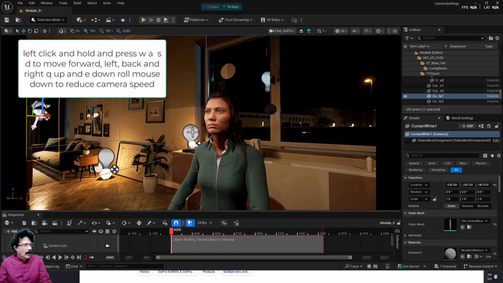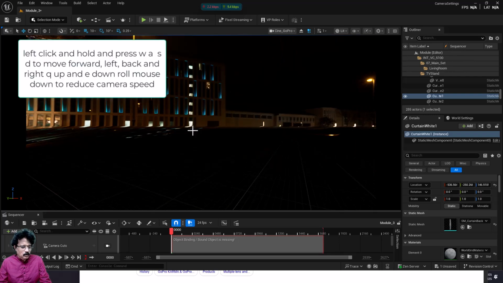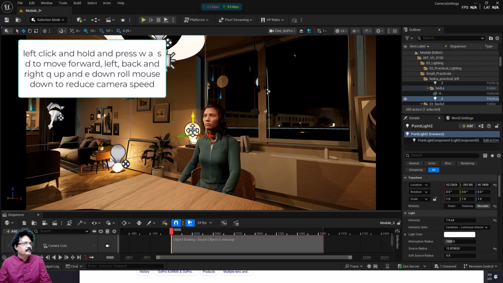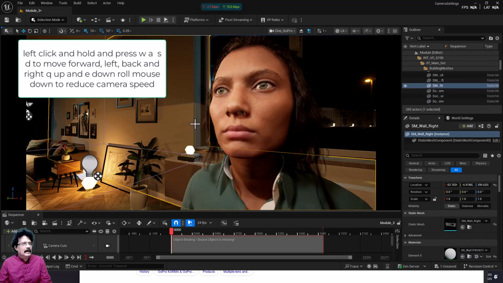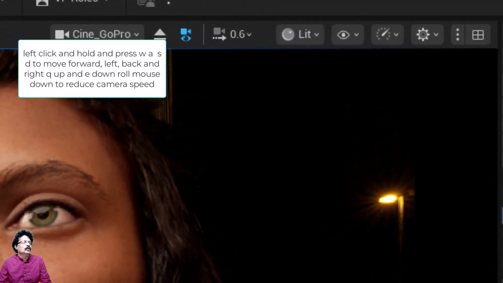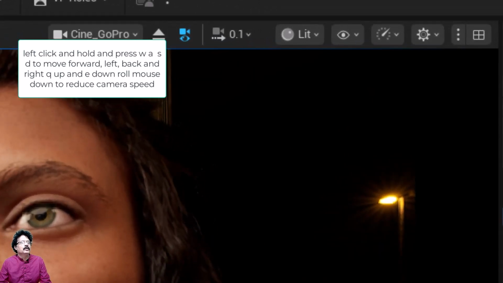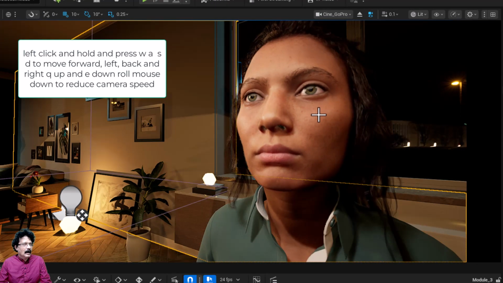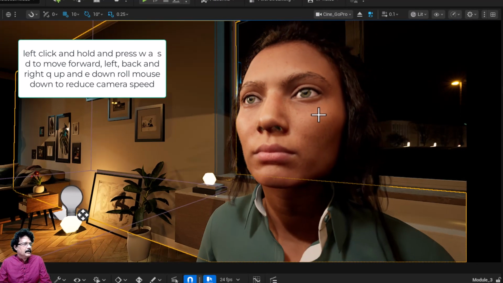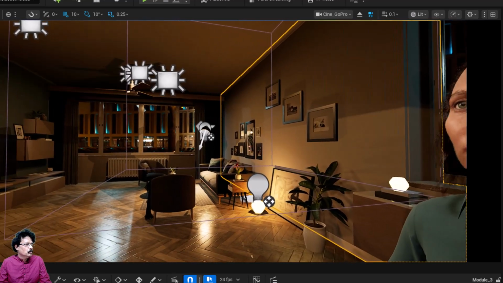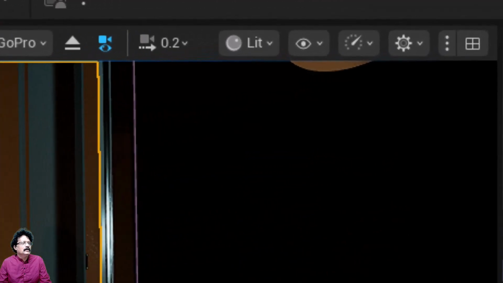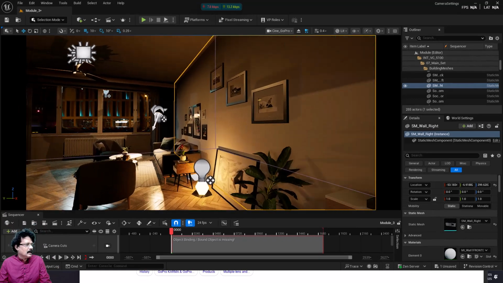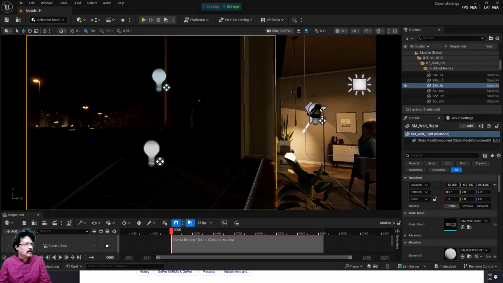In this window, I will left click, press W. See, it is moving very fast. Press left button and I will roll the mouse. Now I will right click the mouse and roll the mouse till the speed is around 0.1. I will reduce the camera speed, and now I will left click, and if I press S and move around the stage, I will slightly right click again, rotate the mouse and increase the speed to 0.4.